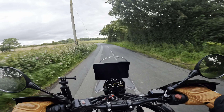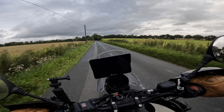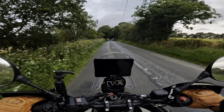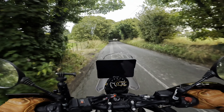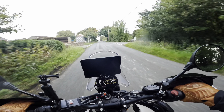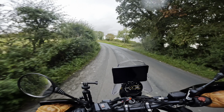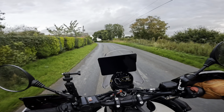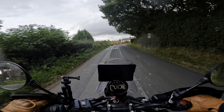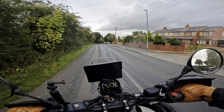Let's get these on the bike and see how easy they are to fit and what they look like. Here's the original seat — it isn't a hard seat, but at just a thousand miles it's not going to be broken in properly yet. You release the seat with the key. The pillion pad comes off first, then the main seat. It's wide enough and comfortable enough to spread your weight, but just about here there's that minor vibration. I've got the suspension on its toughest and highest setting, which maybe has something to do with it — I've never noticed it before but it's only on long trips, and I plan on doing a lot of long trips.